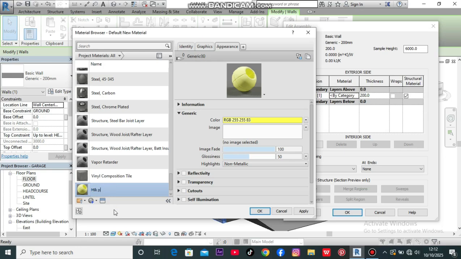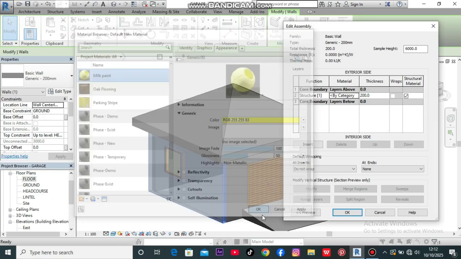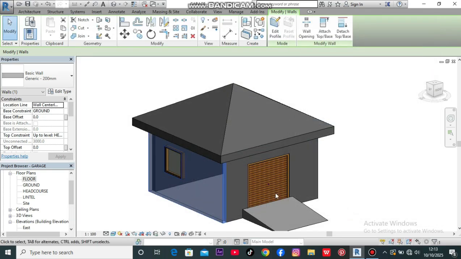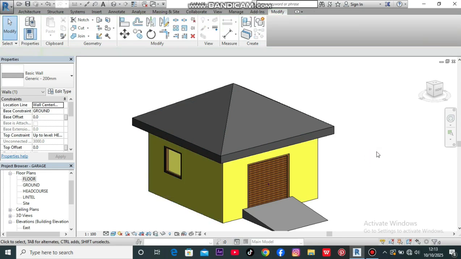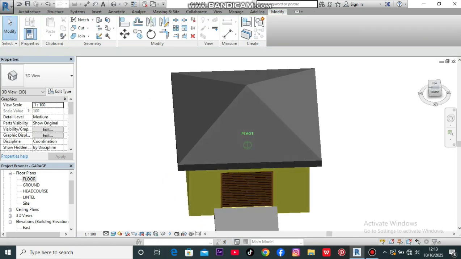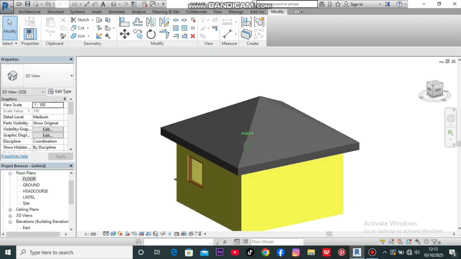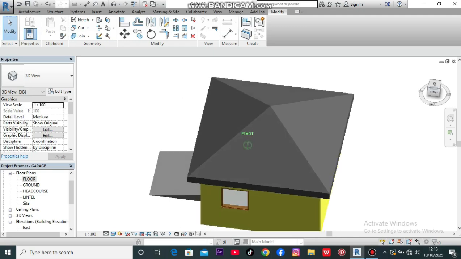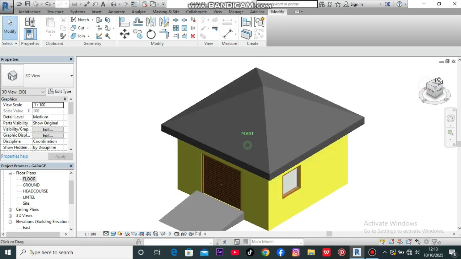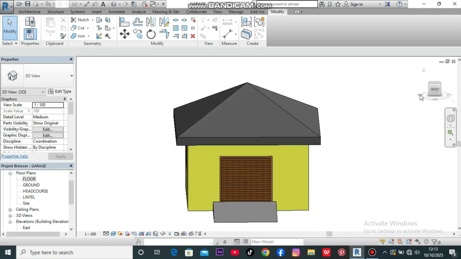I mean not color. Milk paint. Hit OK. So this is what we have. Amazing looking, great textured wall. This is it.